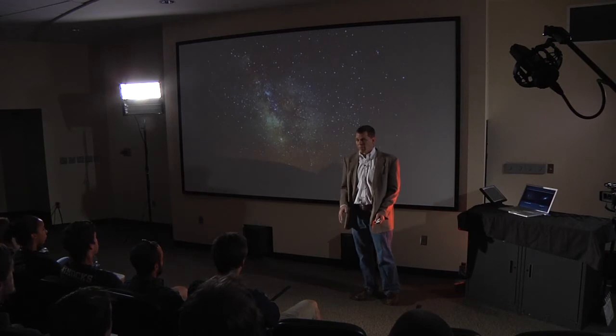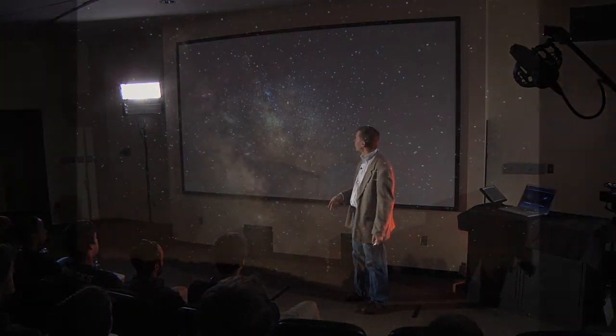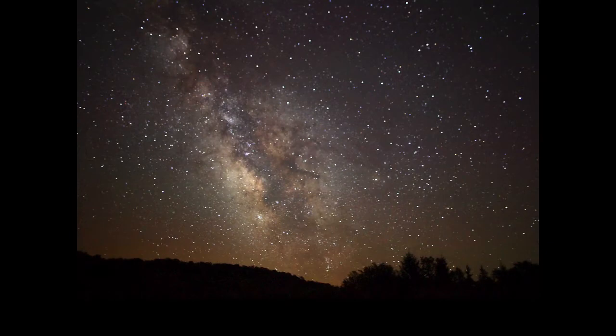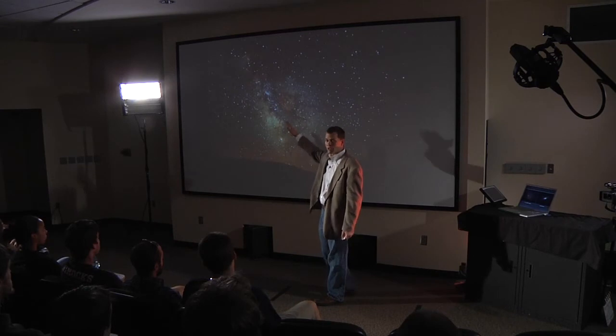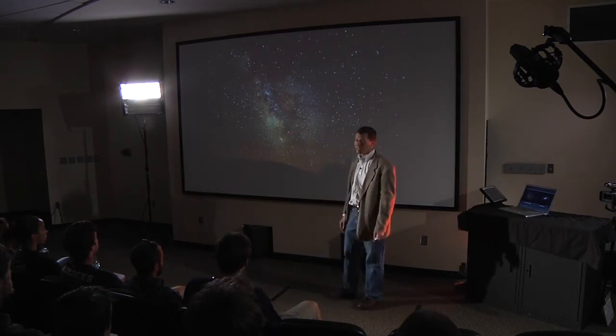At Galileo's time, and actually up until the turn of the century, in the early 1900s, we thought that our own galaxy, the Milky Way galaxy, which we are within, was the entire universe, that there were no other galaxies. The concept of saying a galaxy far, far away was ridiculous because as late as the 1930s, we thought that the Milky Way galaxy was it. Here's what the Milky Way galaxy looks like if you go to a dark spot on Earth, and as it looks from the inside.